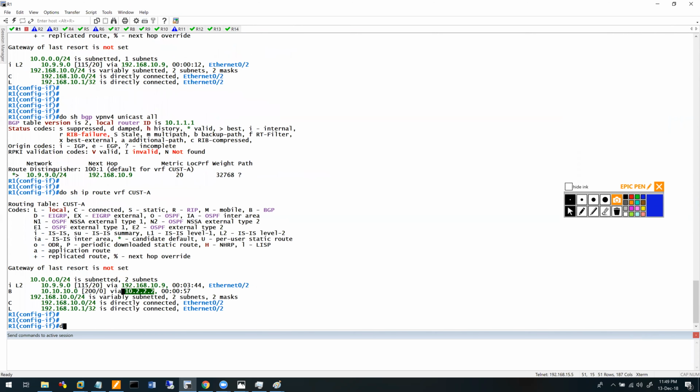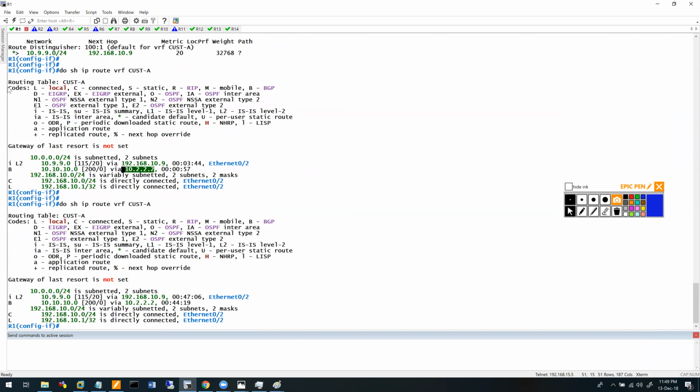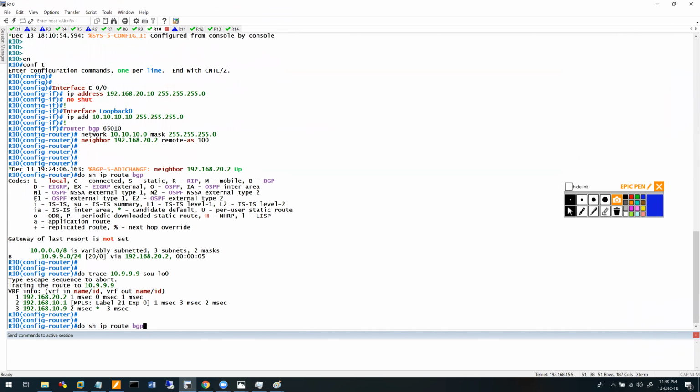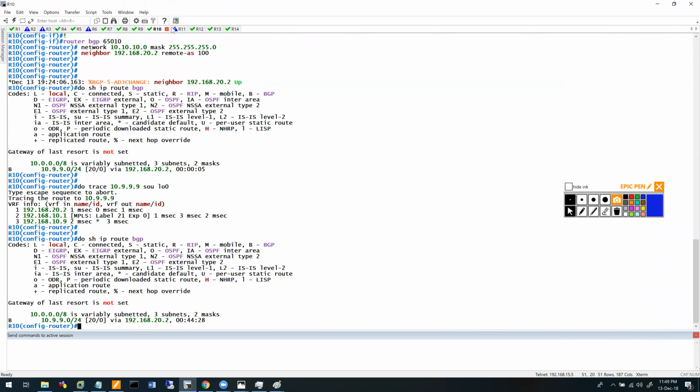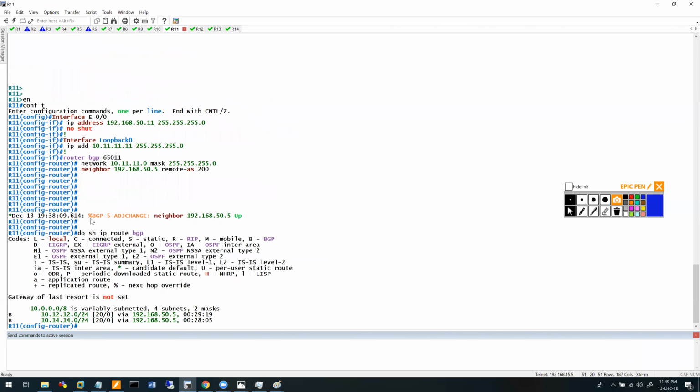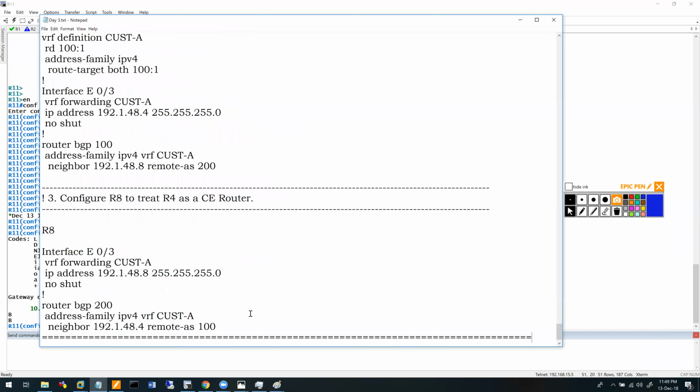So right now, if you take a look at R1, it is only containing 10.9 and 10.10. If I take a look at R10, it should have the 3 from its domain, which is not 10, sorry, 11. Should I be route BGP? It would have 10, 11 is itself, 12 and 14. So now I've segregated it. Now I'm going to do option B.